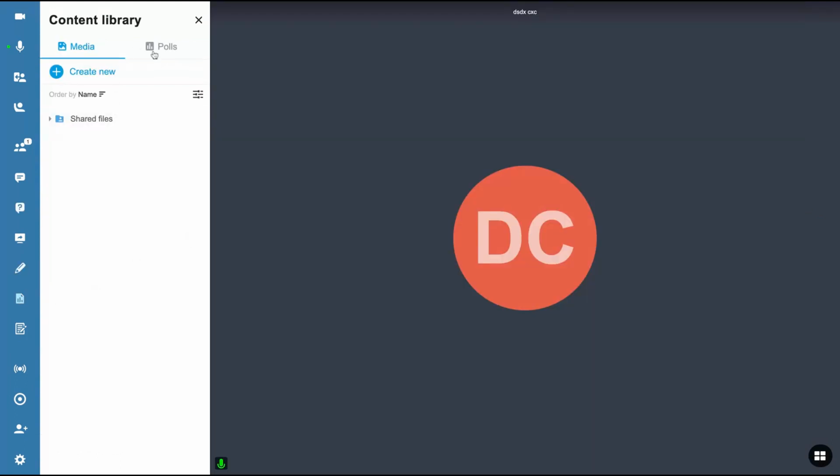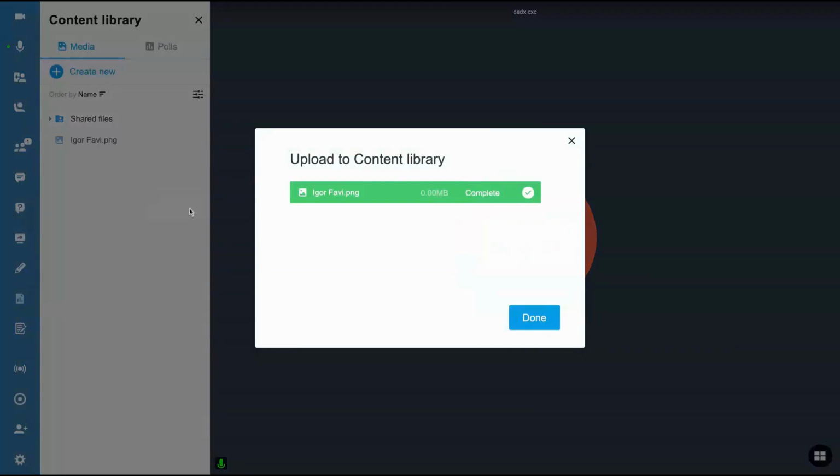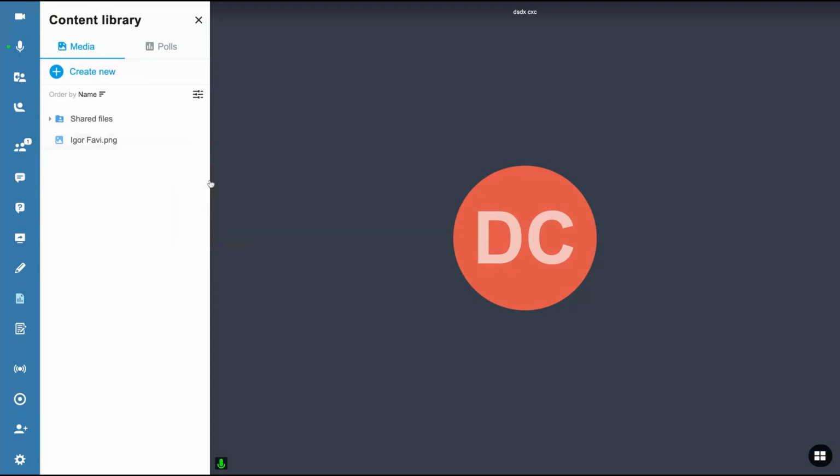Here's a content library, so you can create and deliver files here. So let's say I just upload a PNG here, and here I can share the PNG with my audience. Just click on that button, and the audience will be able to download all your content. You can also add a YouTube video, add a file from URL, add a web app. Pretty cool.